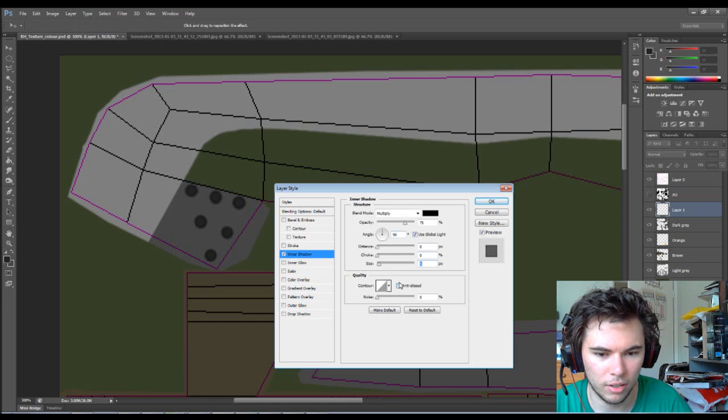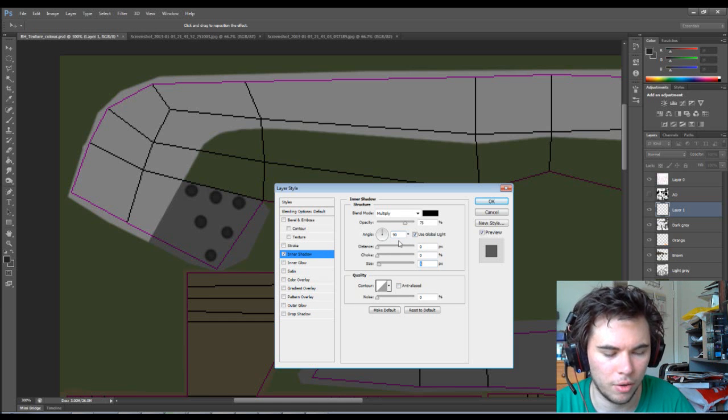But for the most part, my strengths really are in sets and assets. So a lot of environment work and small props and large props as well, which I really enjoy.